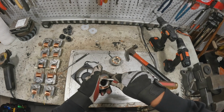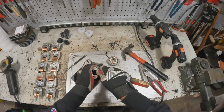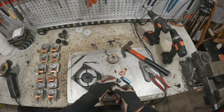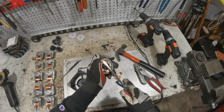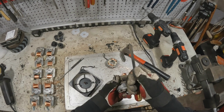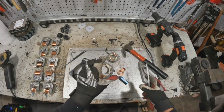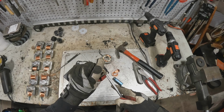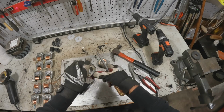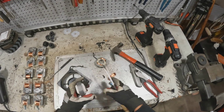Oh, we missed a little. Those might not be cut. Maybe they are. Come on. Don't know if that was cut all the way. Doesn't appear like it was. Get out of there. Come on. Can't leave you behind. You gotta go to be made into something else.